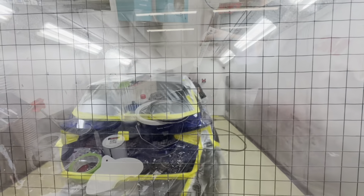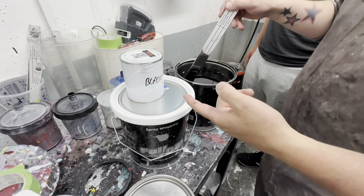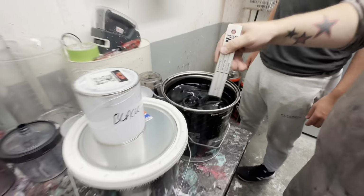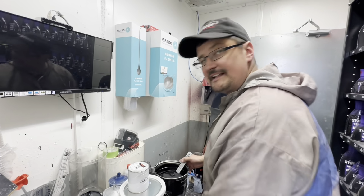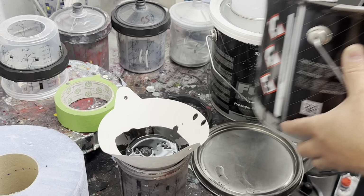Okay. That looks black to me. And then apparently this one is even more black. Even blacker, apparently. Yeah, it's definitely black, mate. Right. So we're going to be spraying some black on then, is that what we're saying? Let's hit it. Okay. Pour it all over the side, like I normally do.